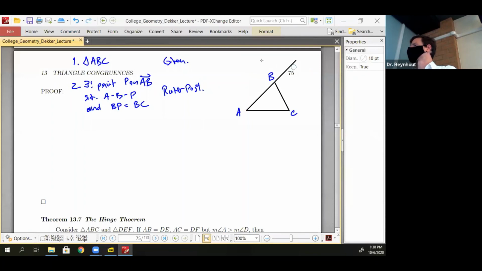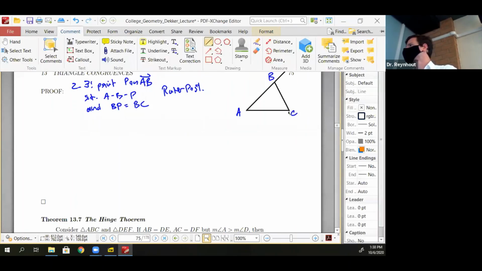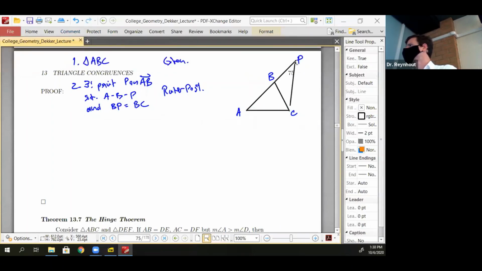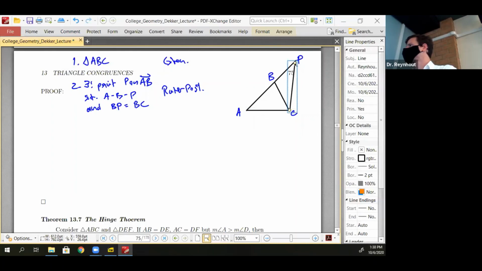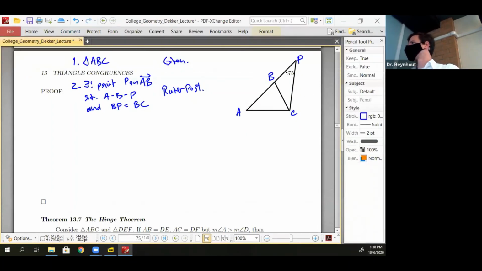So this gives us, oh, I need the pencil, not the eraser. This is the point P. And then with this side length and this side length being the same, we have an isosceles triangle. So let's add in that one additional side so that we can recognize our triangle. So this side length and that side length are the same. So the measure of angle 1 is equal to the measure of angle P, and that's because of the isosceles triangle theorem.